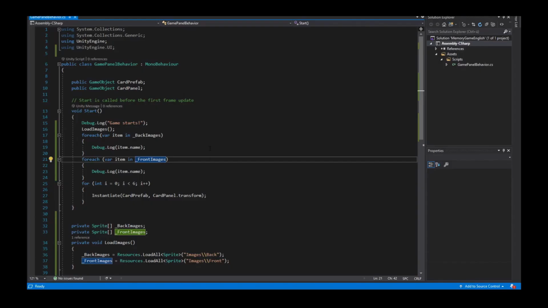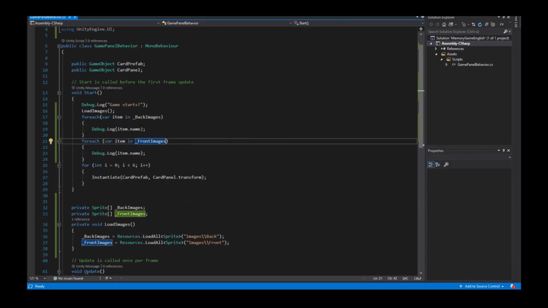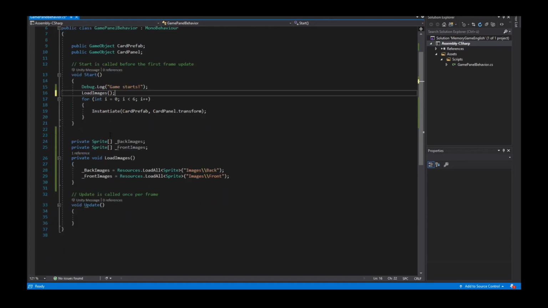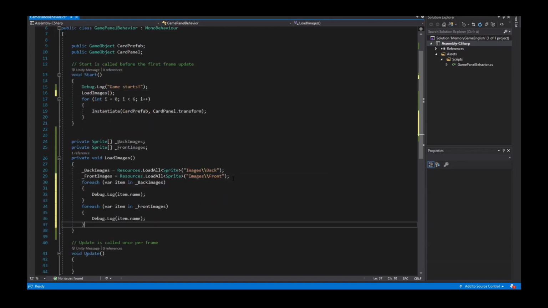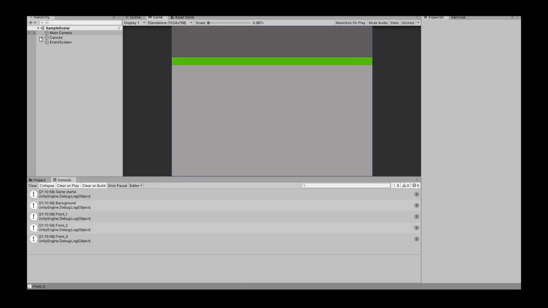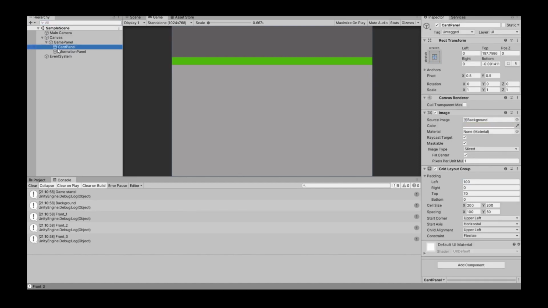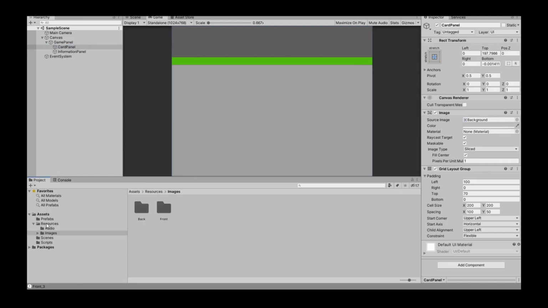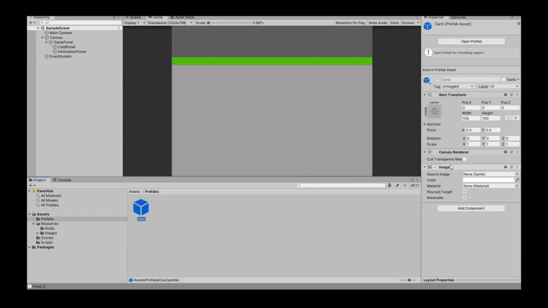Now I can add my loaded images to every instance. To set the sprite to the instance, if we look into the prefab, we see the component image, and the source image is a sprite.